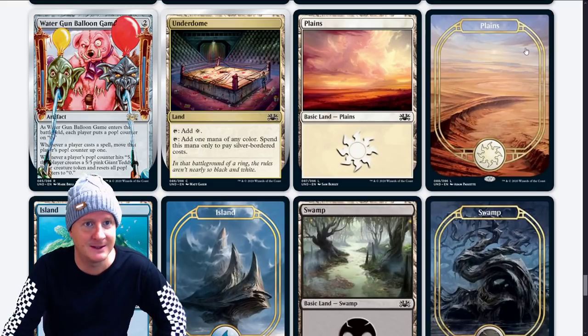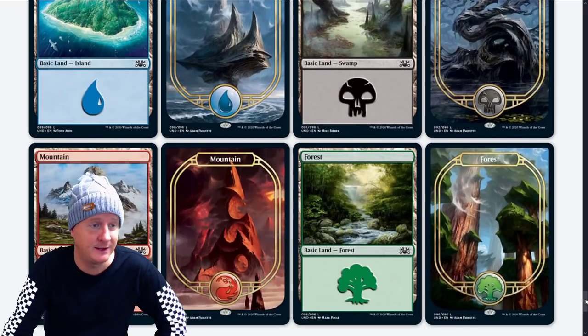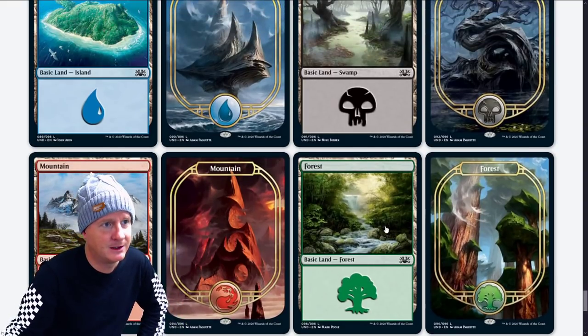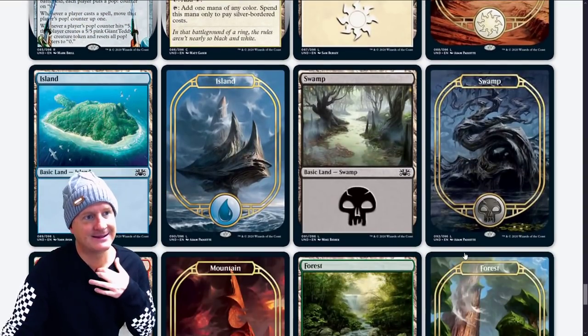Not Borderless, but here are the full art lands we're going to be looking at here. Wrestling. I used to watch WWF back in the day, WWE. Anyone else? I don't know. Island, Swamp. Pretty cool. I mean, these are pretty nice. They stand out. They look fresh. I really like that Forest and the Mountain there. Swamp. They're all looking pretty good. But that is all of it.